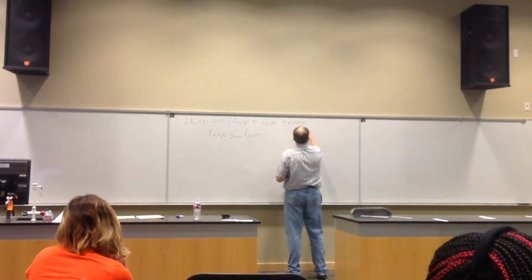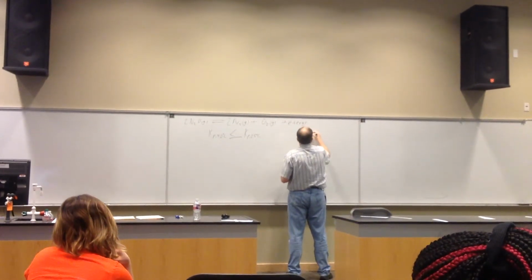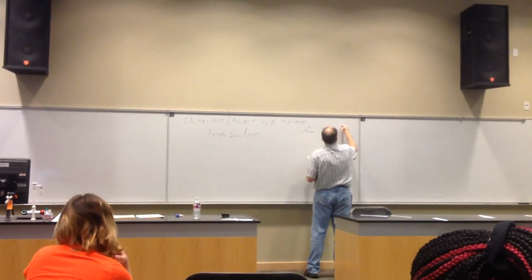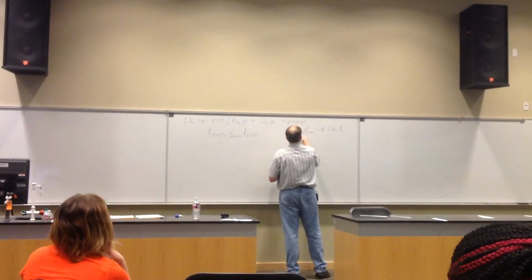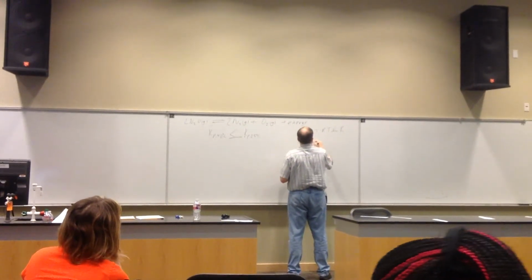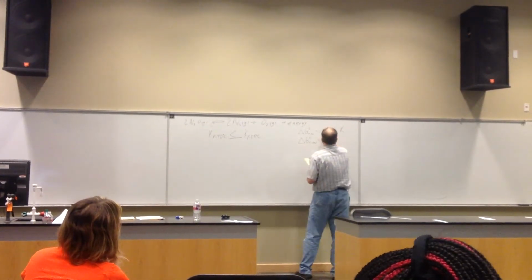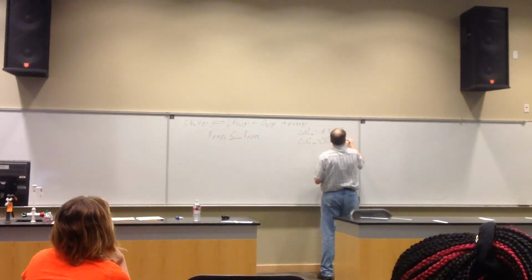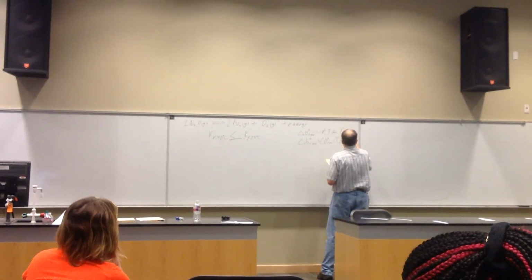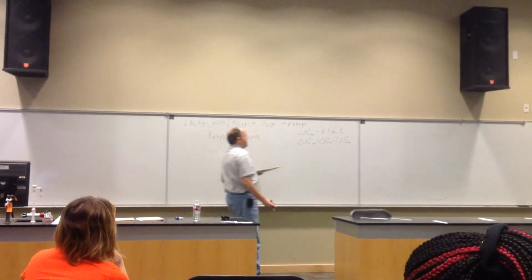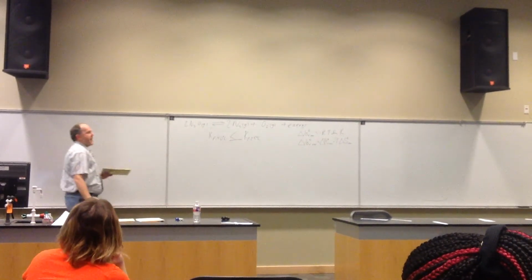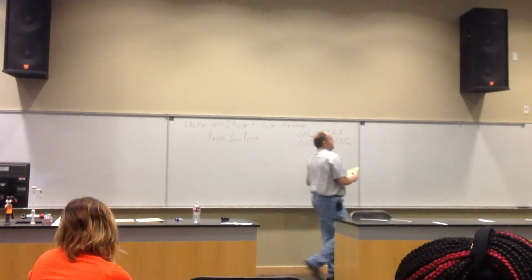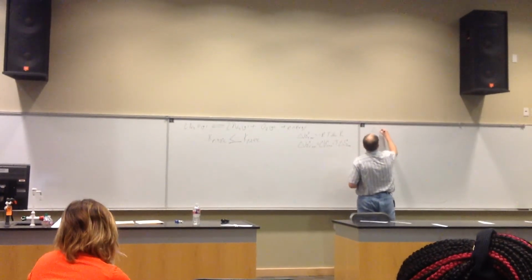We have two equations we're going to wind up using. Delta G0 for the reaction is equal to minus RT ln K, and delta G0 for the reaction is equal to delta H0 for the reaction minus T times delta S for the reaction. I'm given delta H and delta S for the reaction. I'm also given my temperatures. So I can calculate delta G for the reaction at 25 degrees C.